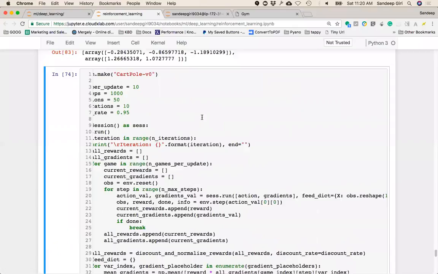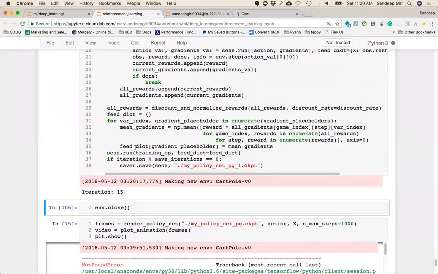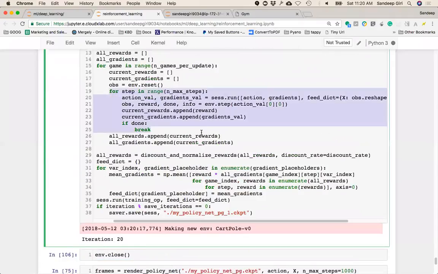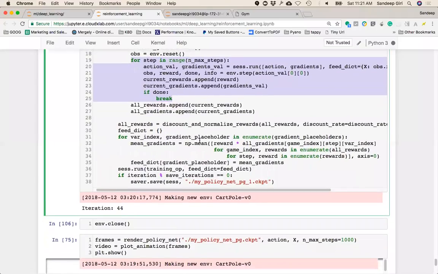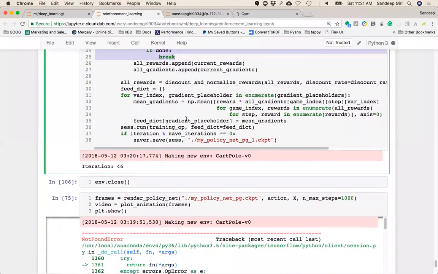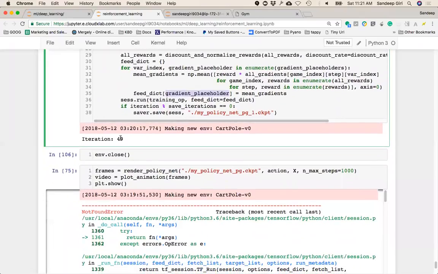Okay, so it is basically training it. Let me restate it. What we are actually doing is, first of all, we are letting it play the game for some time. Once it has done playing the game, we gather the results, and the way we gather the results is we are also gathering the reward at every step. Then we are attributing the rewards backwards to all the steps, and to the neural network we are feeding those gradients, and then we are letting it optimize. That's what we are doing here. So this is basically the REINFORCE algorithm for policy gradients.